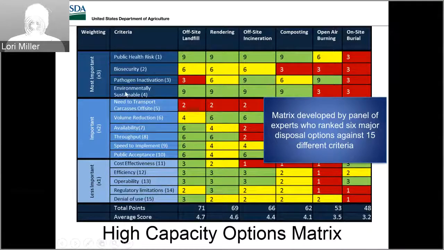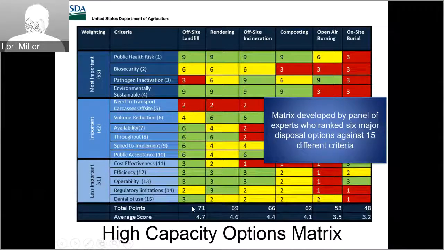The panel spent numerous hours debating what ranking should go in each of these boxes, whether it should be high, medium, or low. And there are very detailed footnotes which explain where all these ratings came from.